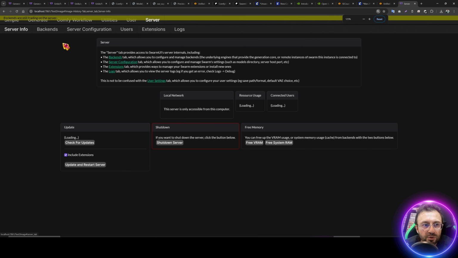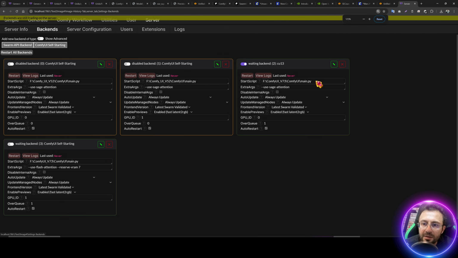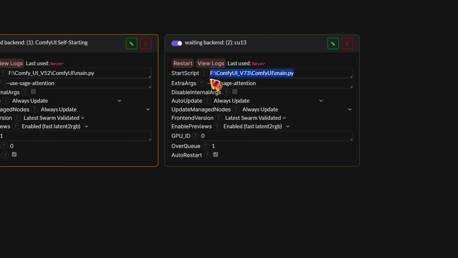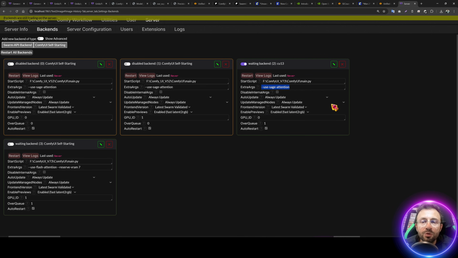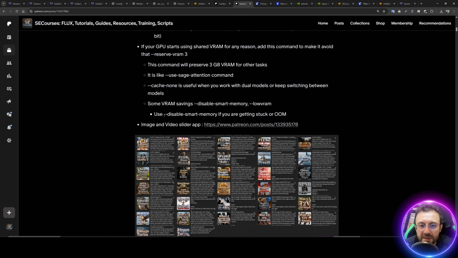The first thing you need to do is update your backend and give the new or updated ComfyUI backend like this. I am using --use-sage-attention. You can also use other attentions or, as I just explained to you, you can use this disable smart memory or cache none. If you are getting stuck or getting out of VRAM errors, I recommend using disable smart memory first. You can compare which one is working better for you, or you can use cache none. But cache none makes it load models from the hard drive at every generation. Disable smart memory doesn't do that.